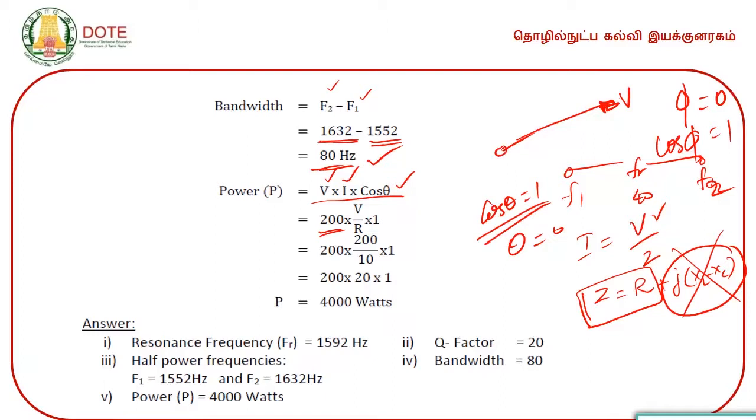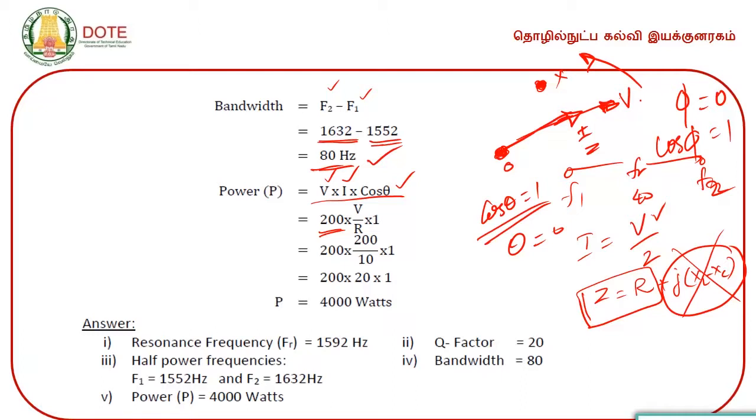So, I should plot the current on the same axis as your voltage. There is no phase angle difference. If this is the reference point X, with O as the center point of the phasor, and you rotate the phasor in the anti-clockwise direction, then both V as well as I will reach the reference point at the same instant of time. So, it means that there is no phase lag between V and I due to the presence of a resistive network.